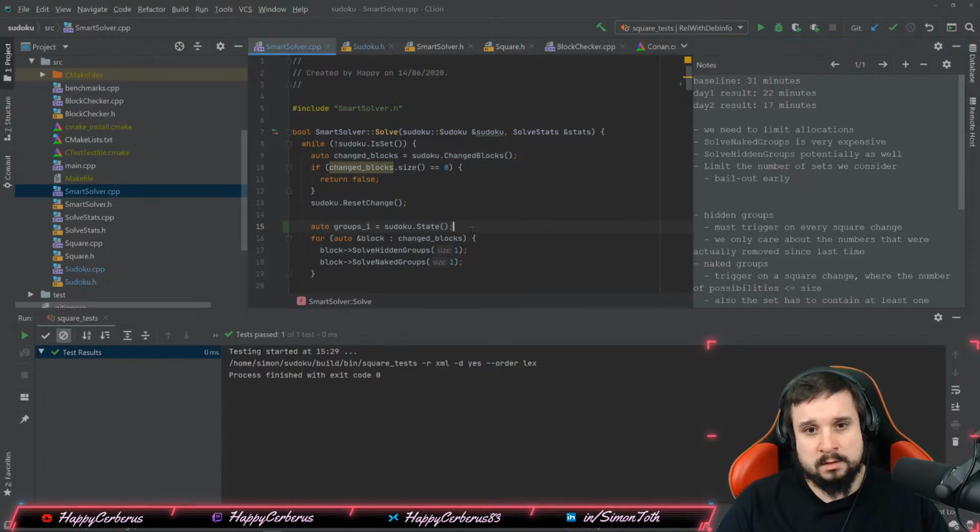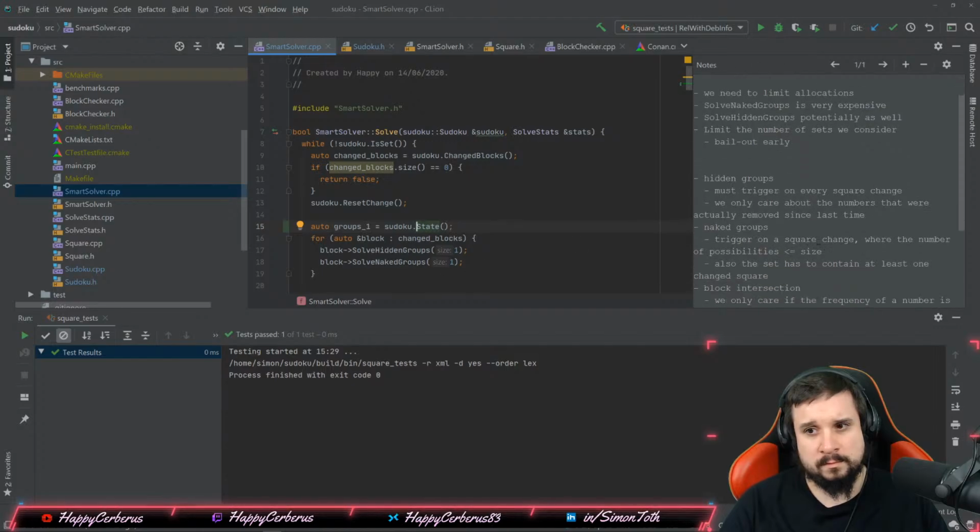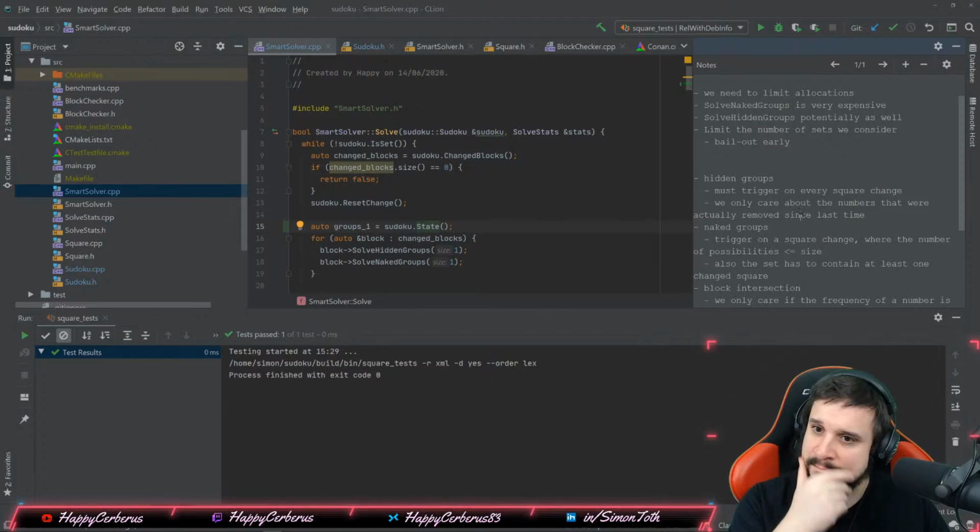Yes. So we only care about numbers that were actually removed since last time.